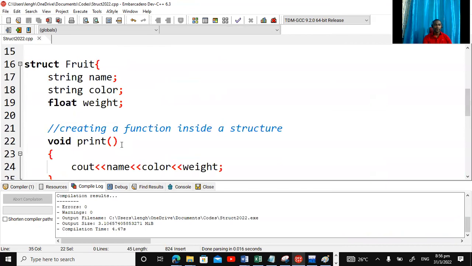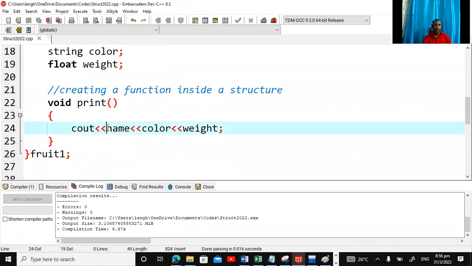To put space, I'm just going to use setw to set the width. So I'm going to say setw. I'm going to make it about 14 character spaces for the width for the name, and for the color, again setw.